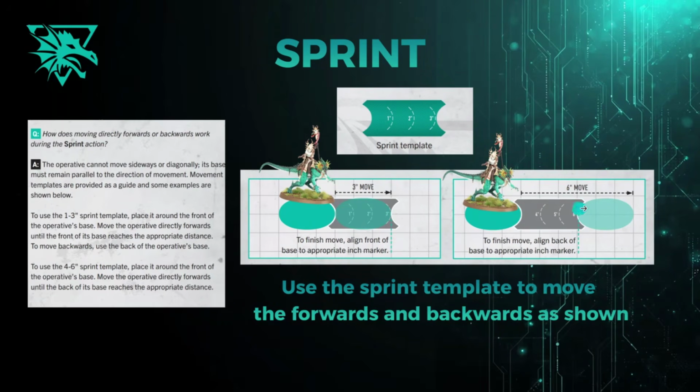To use the 4 to 6 inch sprint template, place it around the front of the operative's base. Move the operative directly forwards until the back of the base reaches the appropriate distance. Okay, so here we're going to see that using that template, you can just move the operative here. It would be on the template. But if you're going to be moving 4 to 6 inches, you're going to be moving that. So any more movement more than 4 and 6, let's say if you wanted to move 9, you'd use the 6 inch move as we see here. And then you'd use that 3 inch move with the template again to go that full rest. Okay, so we're going to be moving exactly straight forward and straight back.